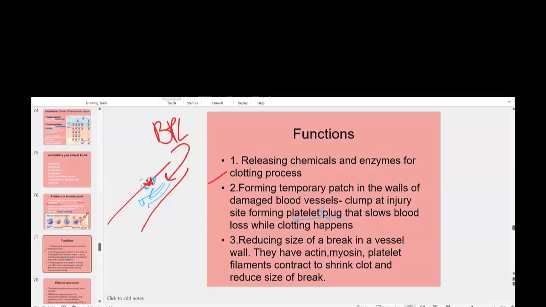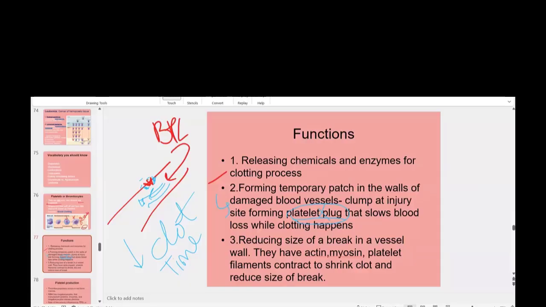So you might ask me that ultimately we are going to form the clot. So what is the point of having a platelet plug right there? Because the clot is going to take some time. And by the time the clot appears, you would have lost a lot of blood. And we don't want that. And that is why immediately we first go and have a platelet plug and try to seal the wound. It is not 100% successful, and that is why it ceases, we stop it, and then we look to the clot, and then the clot formation begins.